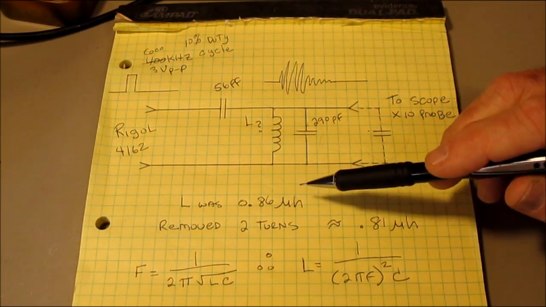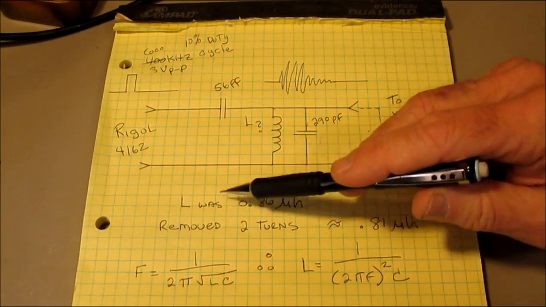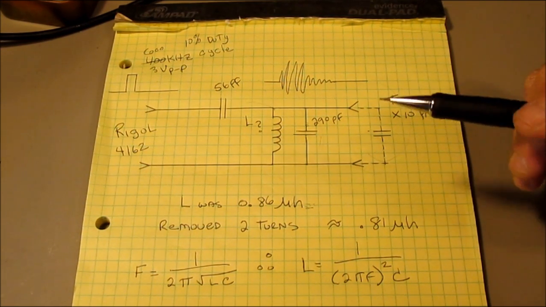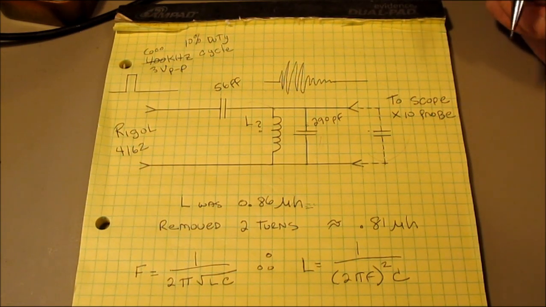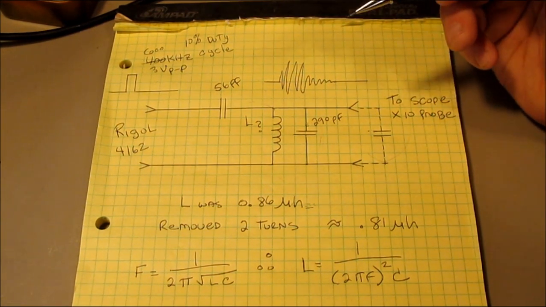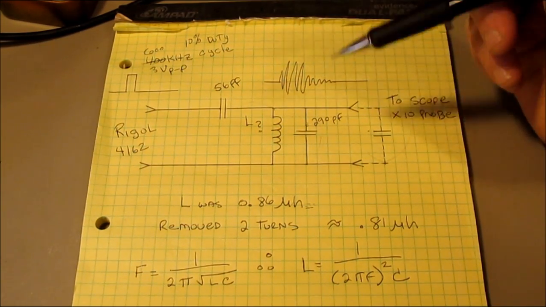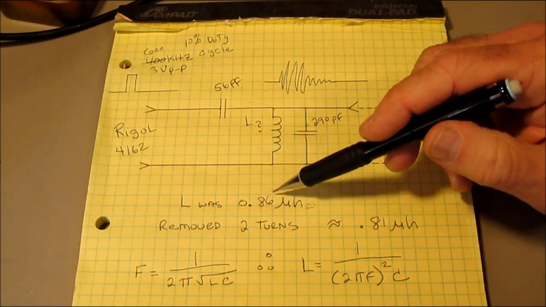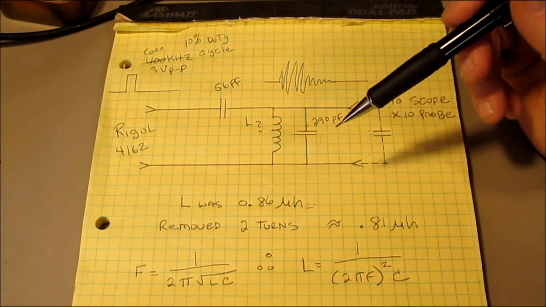Okay, let's see what else here. Now the inductor I used was a 0.86 microhenries. I'm pretty sure of that value because I pulled it off of an old Heathkit board, and I looked up the part values on the schematic before I pulled them and labeled them, so I would have that. Now I had to pull a couple turns off of it in order for it to fit in the board, so even though I know it's around 0.86 microhenries, after pulling a couple of the turns off, it's not going to be right. It's going to be something less than that.